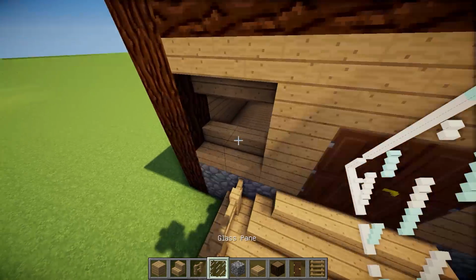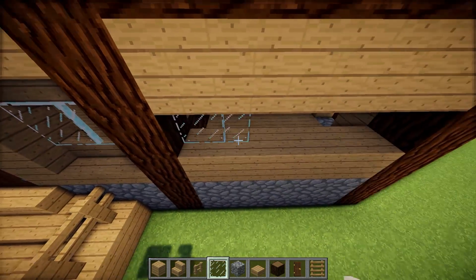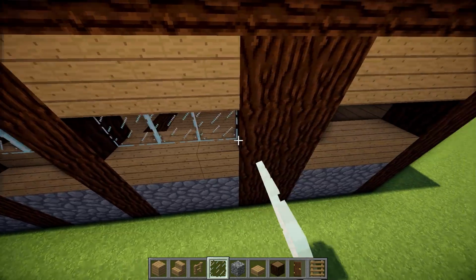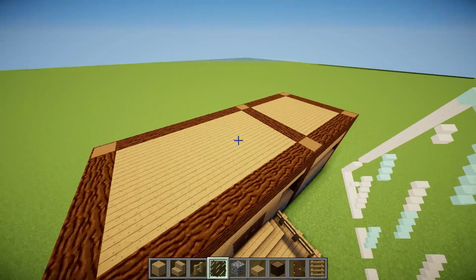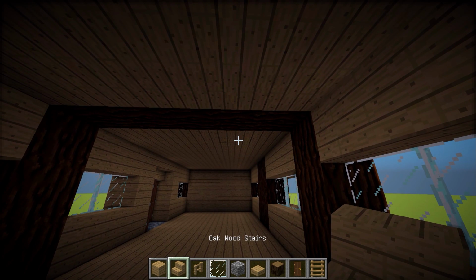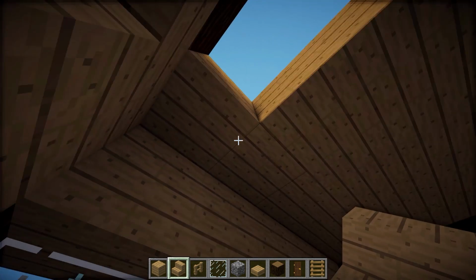The only thing we need to do is add some windows, but there's one thing we need to add before it's completely done, and that's stairs, another wall, I think, and some ladders. We just fly down again here, and what was it? I think we had to remove this.